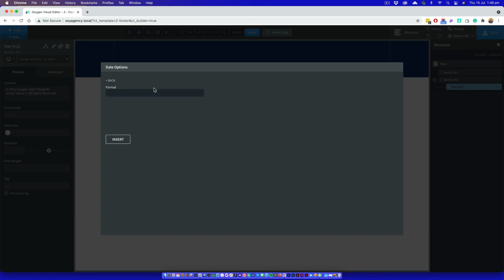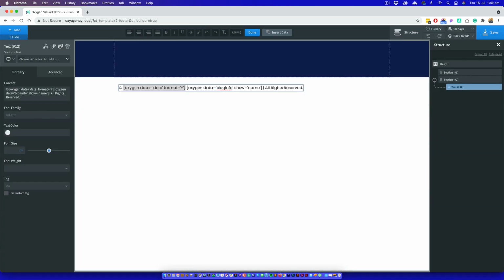So you can go to date, and with your format, you can put in a capital Y and go insert, and you can see what it's doing here is putting in the code for data equals date, and the format is Y, and that means year. So all it's going to display is the year only. If you'd left this out, it would have said the full date, and we don't want that. So let's click anywhere, and you can see it looks the same as before, but we know that that's dynamic content. All right, let's click save and move on.